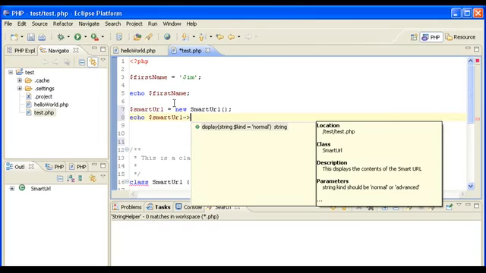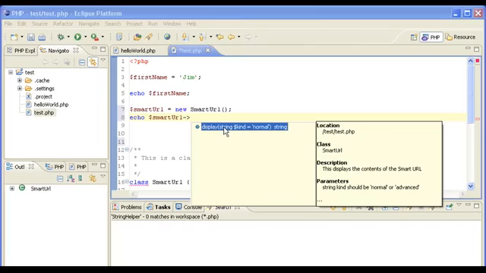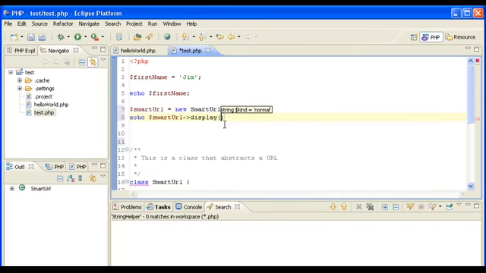As soon as we begin typing a method, not only do all of the methods of the class pop up in Code Assist, but also information about them that we can use at this point. So if I choose this one, hit enter, it also has information here of what kind of variable I need to type in there. So I can type in normal, for instance, or advanced, it doesn't matter.